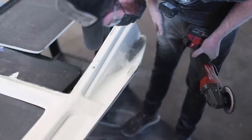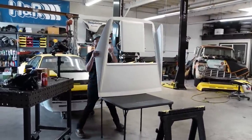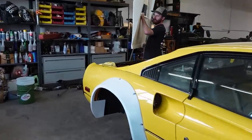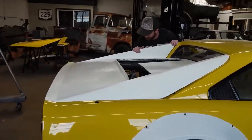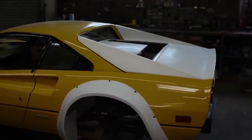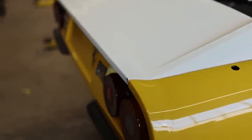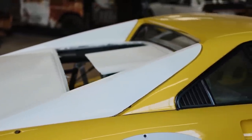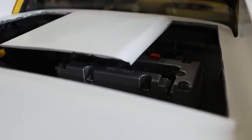With everything clearanced, the only thing left was to fit it back on the car. You can see it's just sitting in place — not bolted down — but it's already looking a lot better. The lines are lining up and it's closing up the gaps. I'm confident with a little more work this thing is gonna fit pretty well, especially given that this is a race car, not a show car. And yes, we will come up with something to fill the hole where the factory slats went.